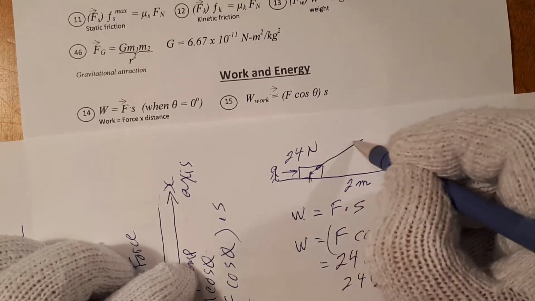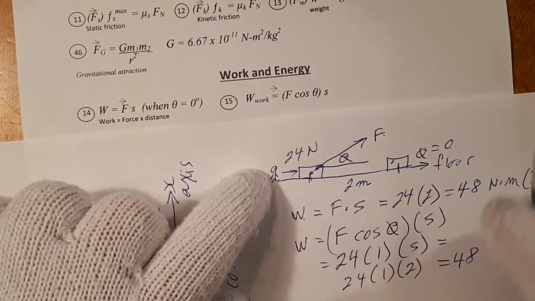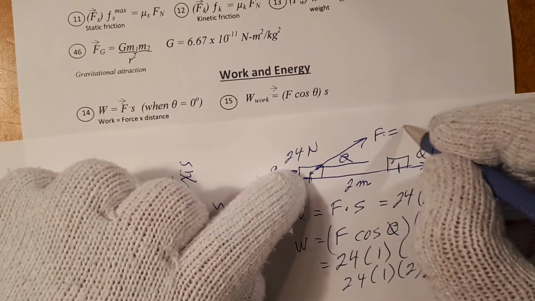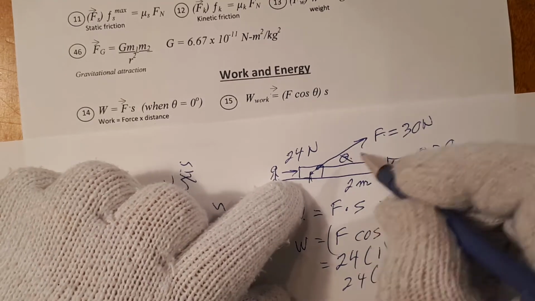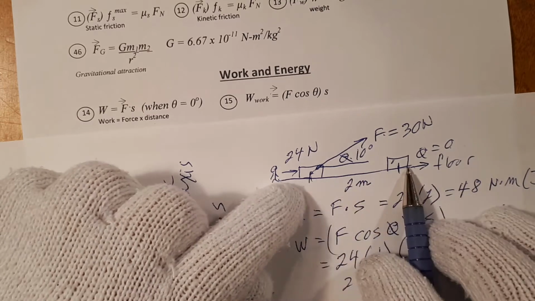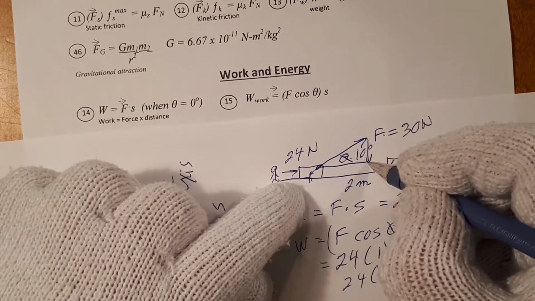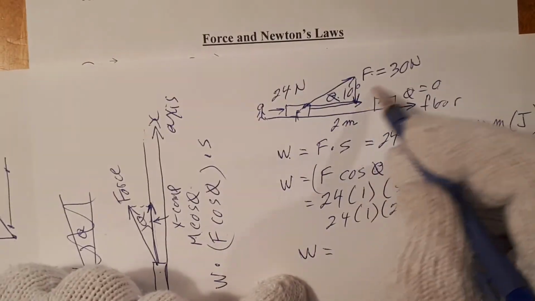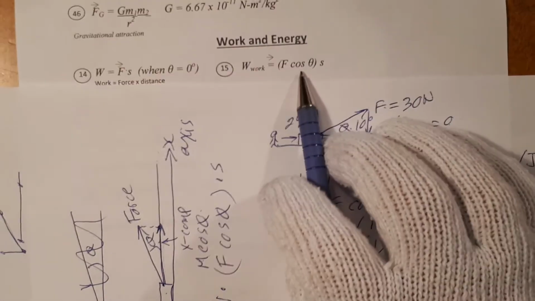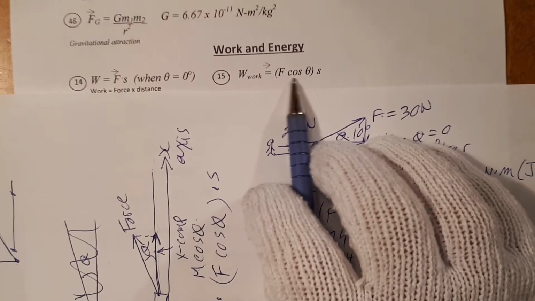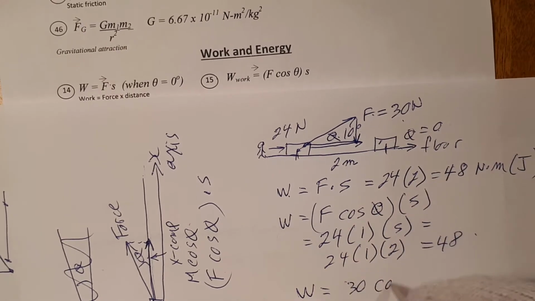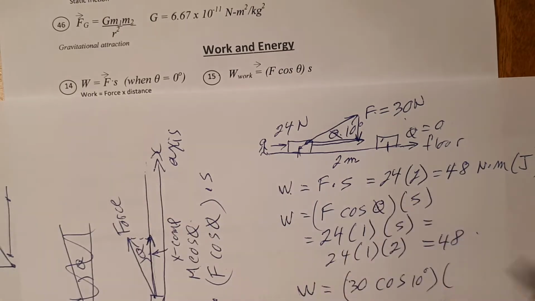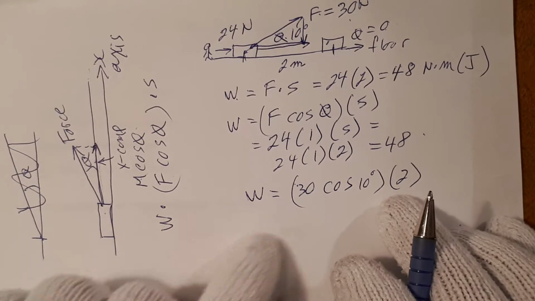But if we're pulling it with some force at some angle, then we'll need to use this equation. F, let's do this F right here, happens to be, we're going up here, 30 newtons at some angle here, say 10 degrees. And it's going to travel that distance. And the work done, well, we have to use the component of this along the horizontal. And that component is F cos theta. And the work done in this scenario is simply a matter of putting in the variables into this equation, which you already understand because that is the x component. The applied force, 30 newtons, cosine the adjacent angle, 10 degrees, times the distance it's going to move. We're going to move from here to here along the horizontal, 2 meters. And I won't be doing the math for this, but you get the general idea.